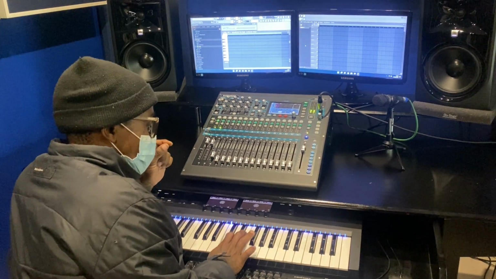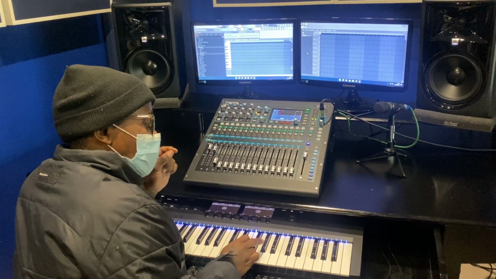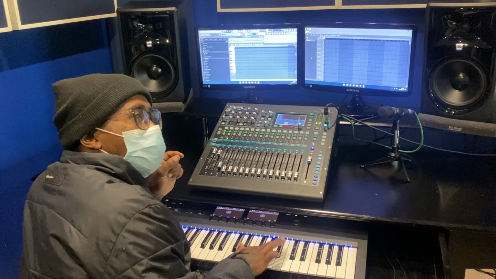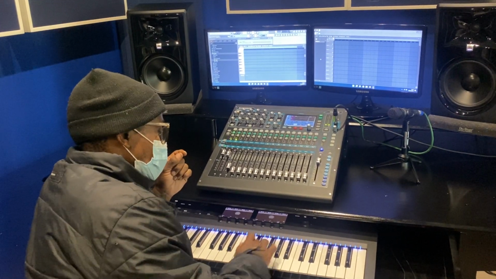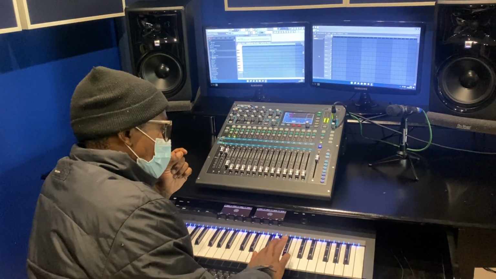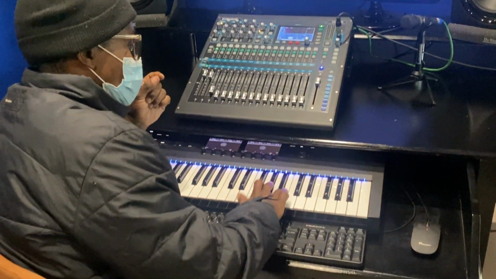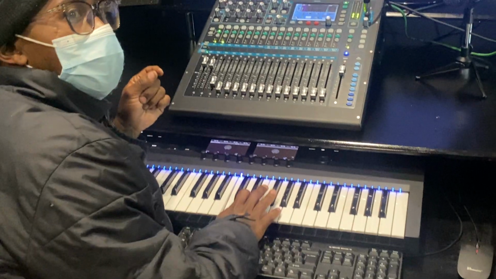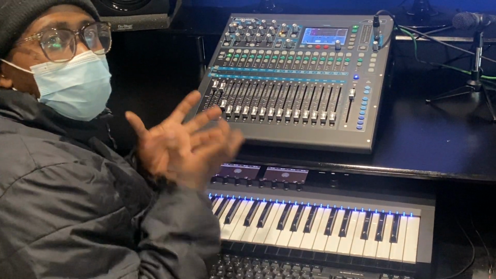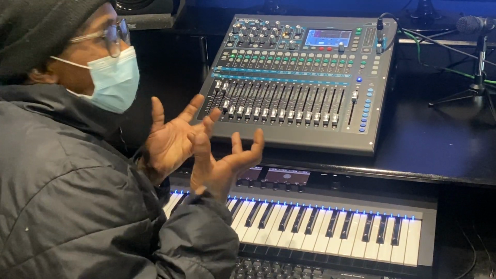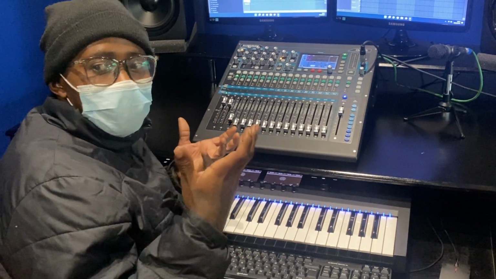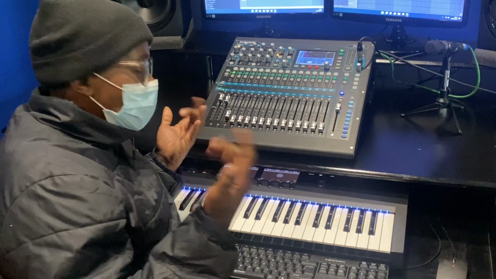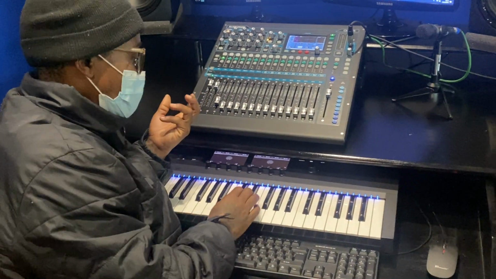It's tone, tone, semitone, tone, tone, tone, tone, semitone. If you get your scaling correct, it's not going to sound like do re mi fa sol la ti do. But if your scale is correct, it's going to be do re mi fa sol la ti do. You understand?